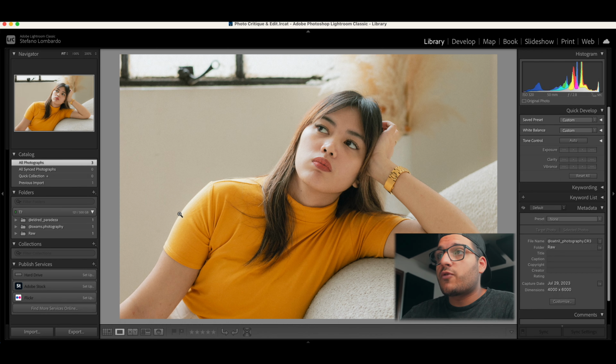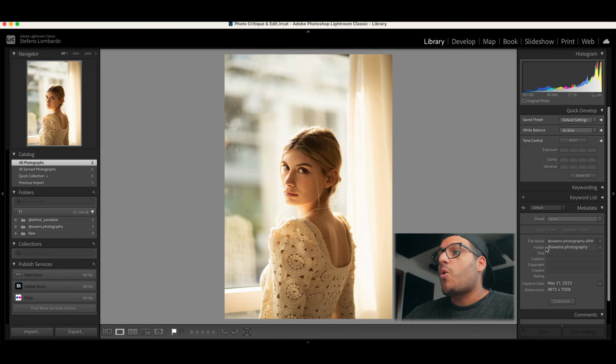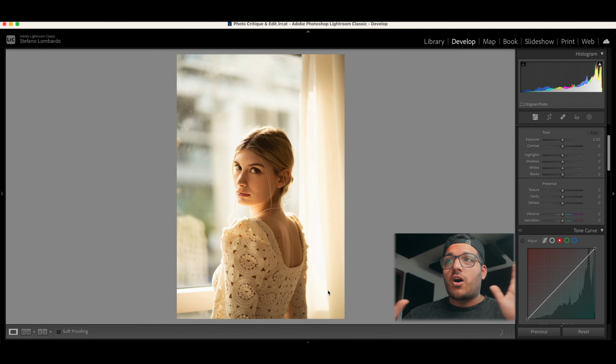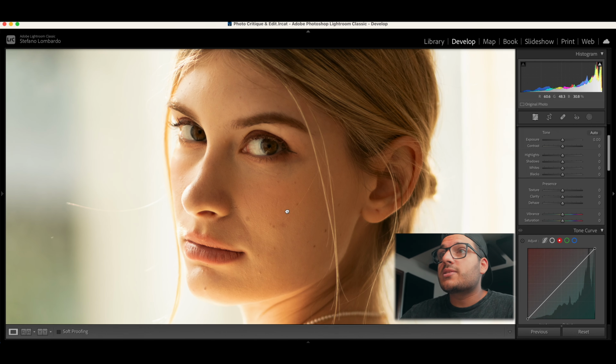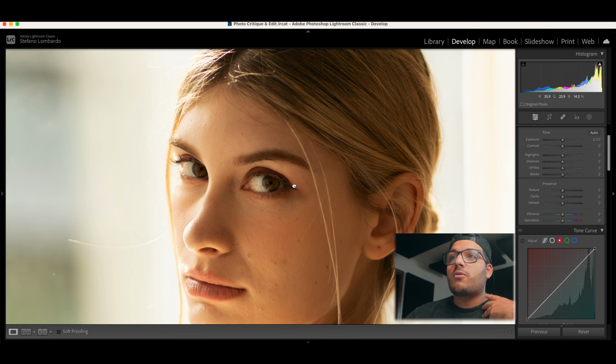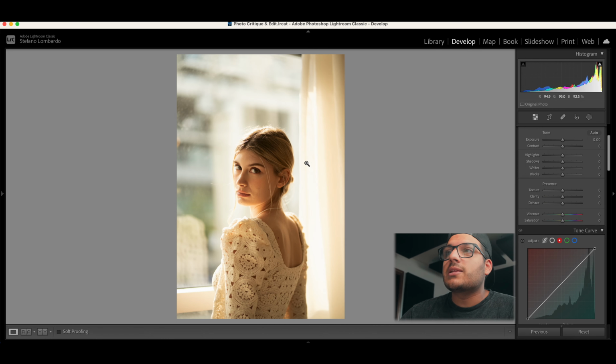Okay, so on to our next photo. This was taken by Sanjay or swams.photography on Instagram. This is honestly a banger. I love her outfit. He nailed sharpness. Everything about this photo I absolutely love. Properly lit. There's really not much I would change. I like how he's using natural light and he positioned her closer to the window, and her pose. Everything about this photo I like.